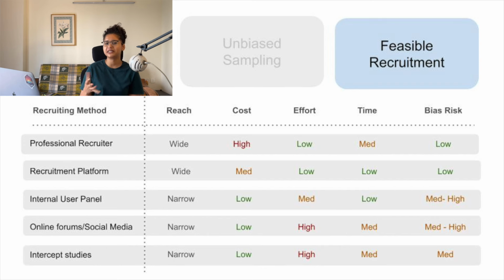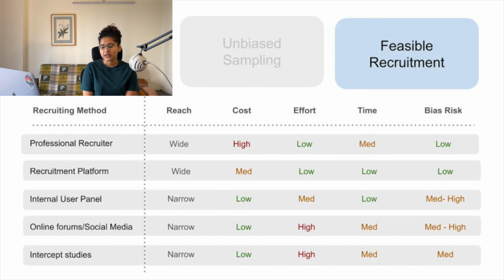Effort is a medium level of effort, where you would have to try to learn about each individual customer, keep track of their profile, reach out to them and request them to schedule an hour with you, and that's only if they're interested in talking to you about the topic at hand, and so on. Time is relatively low, but bias risk could be medium to high, as these people are already enrolled onto your product, which means they've already established product market fit.